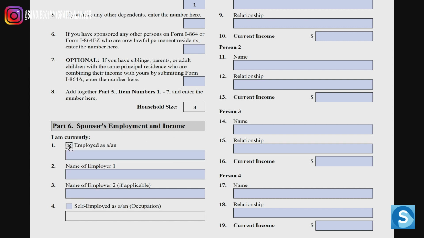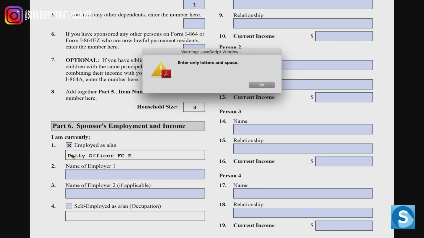He's also employed, and he's employed in the military as a petty officer first class. And if you don't think you can fit everything in there, you can abbreviate. And he's first class E6.